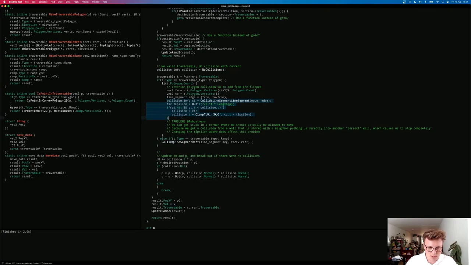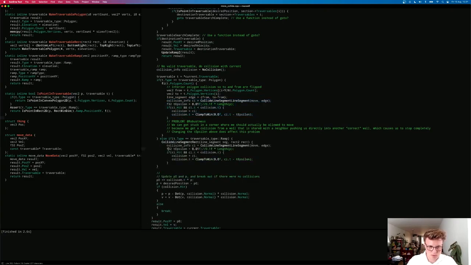Do this. Move, comma, ramp, rect to ramp. Rect is rect min dim of t dot ramp dot position xy 1.